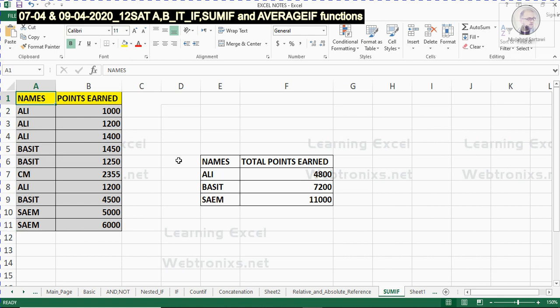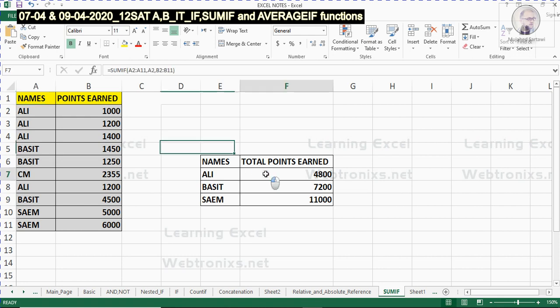So the easiest way to solve this problem is by using the SUMIF, sum in case of a condition. The same thing we will do with the other names. We will calculate all the total points for each one of these guys.